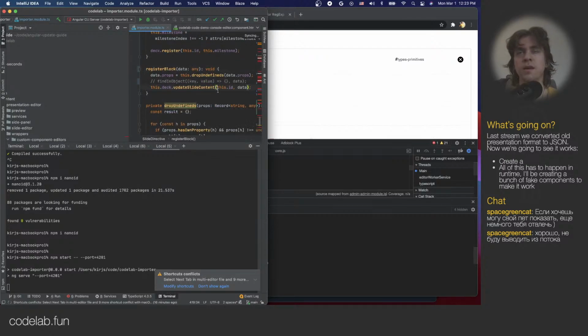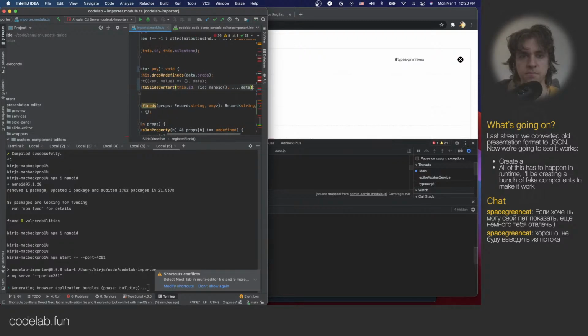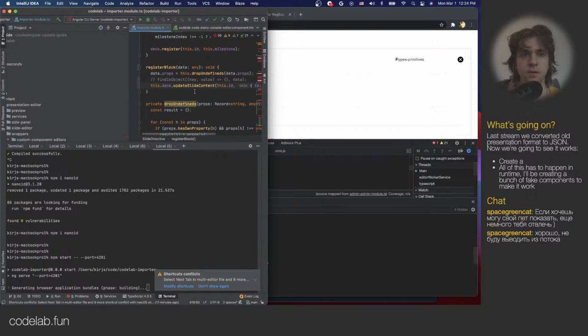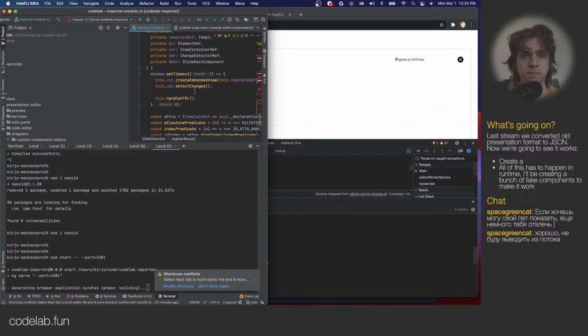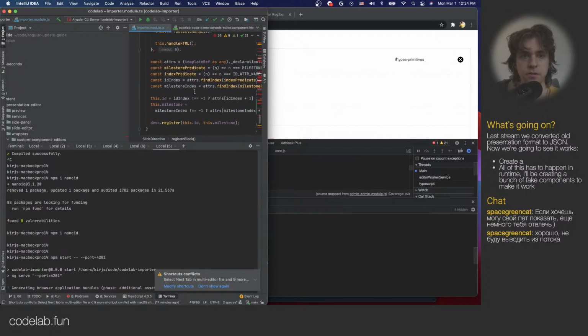Cool. Yeah, it seems like this stuff I'm doing is pretty complicated. So you either have to like look at it in the background, or you have to be like then to understand what's going on. Otherwise, it's probably just confusing. Cool. So I pass it ID, which is nano ID, and then I just pass it the data, and this way it becomes editable, I hope. And when we create a slide, where do I create a slide?